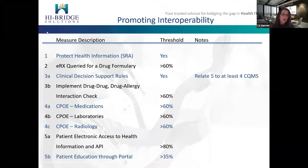in our one-on-one conversations and in previous webinars. We've talked about many methods that you can work on to improve this number, and we do know that it's a challenge, but you do have to have greater than 80%. I will tell you that a high number means that you've got a lot of very active patients, and the more active the patients are in their health, the better everyone will be. So we encourage that activity for many more reasons than just this.